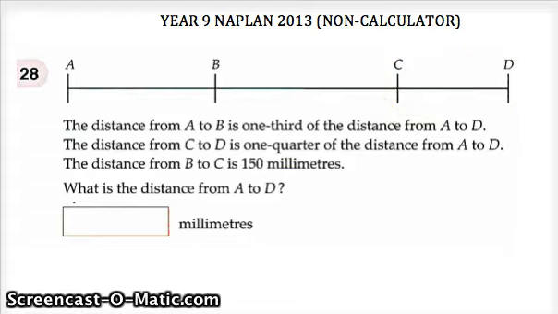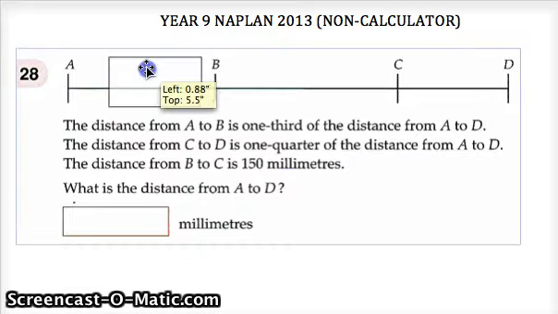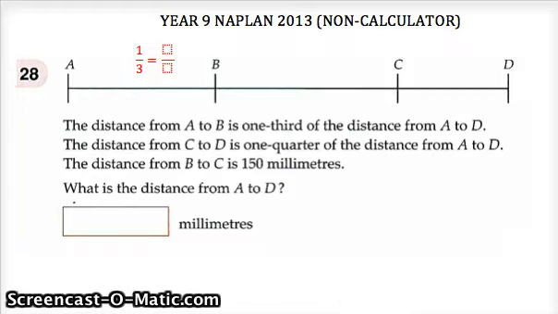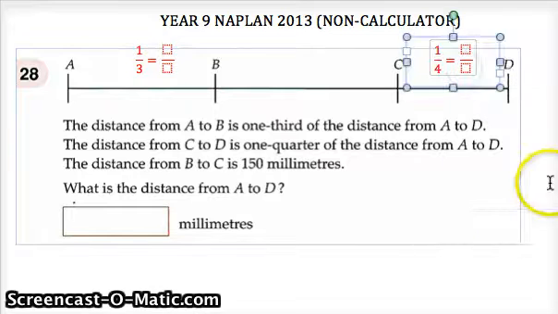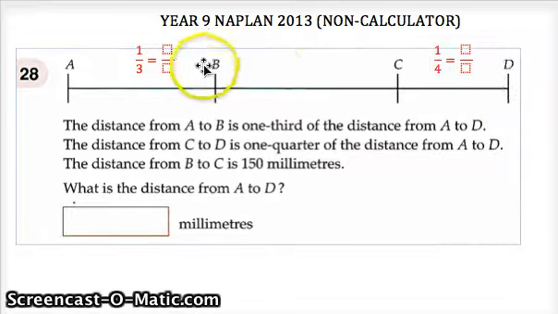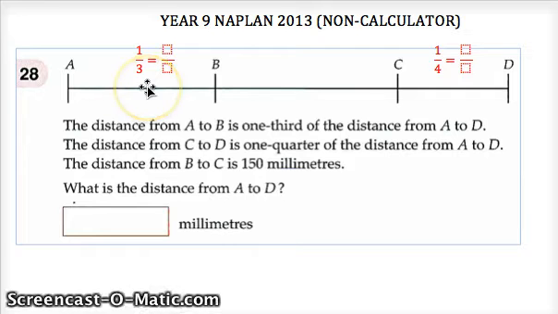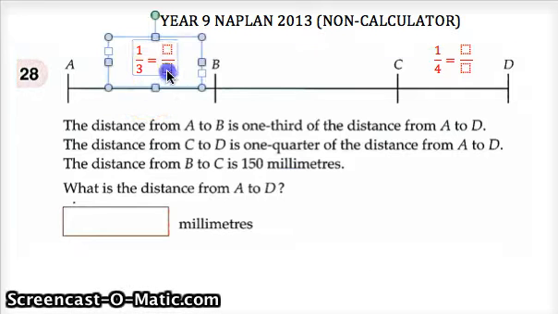Now we're looking at the fractions 1/3 and 1/4. When you think of those fractions, we've got 1/3 here for the first one, that this is 1/3 of the whole distance. And this second fraction, CD, is 1/4 of the distance. And I'll just move 1/4 up there. Now, you can't compare these two fractions at the moment because the denominators are different. So we should make a common denominator between 1/3 and 1/4.